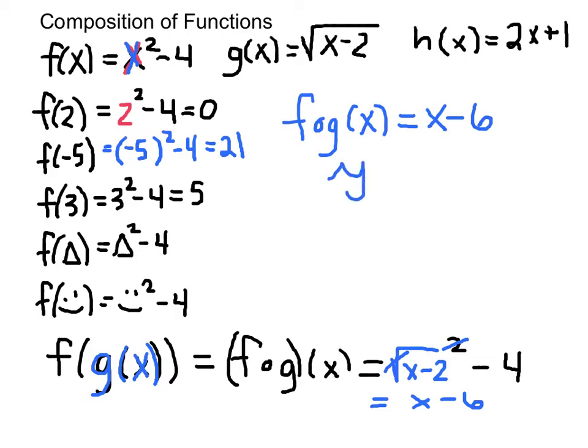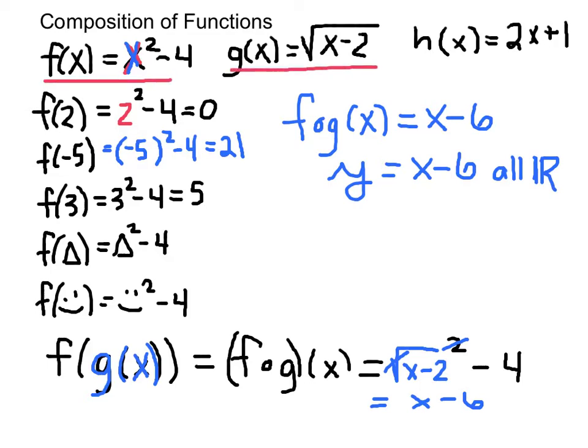But if this were a line, its domain would be all real numbers. But with functions, you can't just give them their own domain. You have to look at where they came from. And this function came from the f function and the g function. The f function has a domain all real numbers, but the g of x function has restrictions that x can only be greater than or equal to 2.